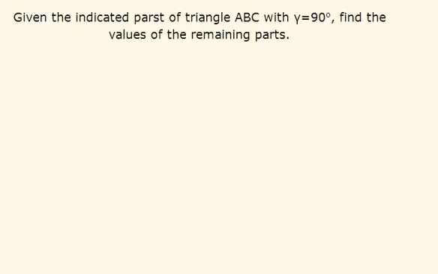In this series of problems, we are asked, if we know gamma is equal to 90 degrees and we're given other pieces of information, what are the remaining pieces? If we start with number 1, we are given that alpha is equal to 30 degrees. We know that b is equal to 20. And again, we know gamma is equal to 90 degrees.